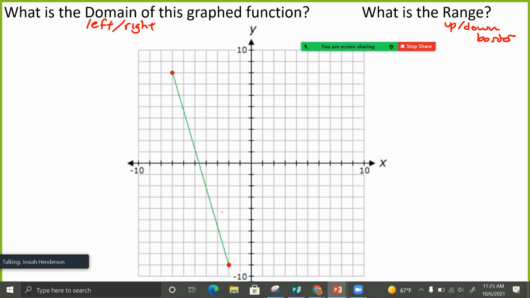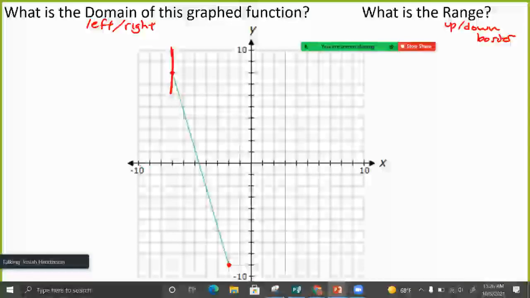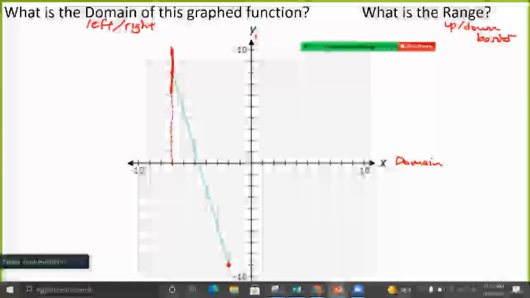So I look at my green line and I say, how far left is it? Well, it doesn't go past right here. Doesn't go past right here. See that? And we're only concerned about where that falls on the x line. And I'm going to write this here. This is the x-axis, and it's not actually the domain, but it goes with domain. So I'm going to write domain next to x, and I'm going to write range next to the y, okay? Because they go together. Y goes with range, x goes with domain.